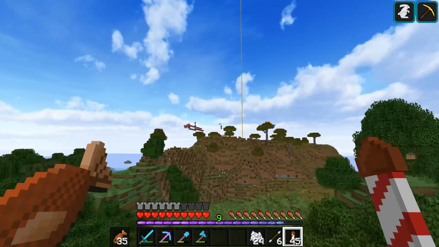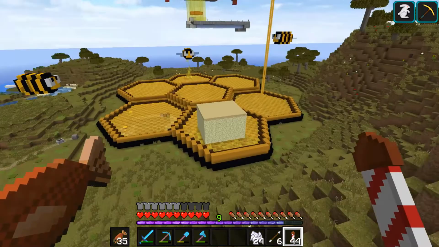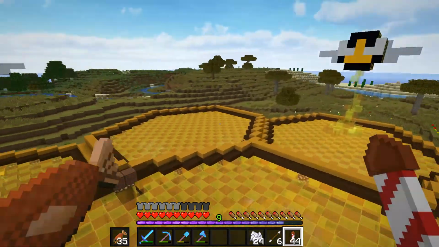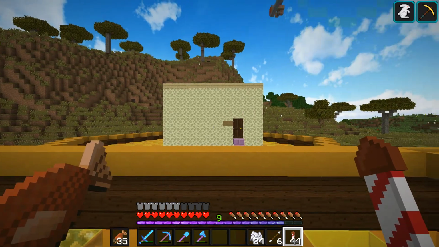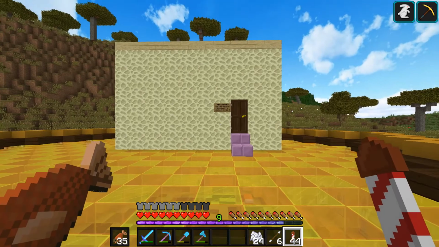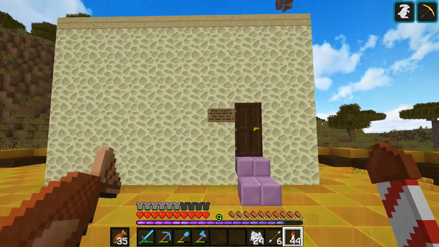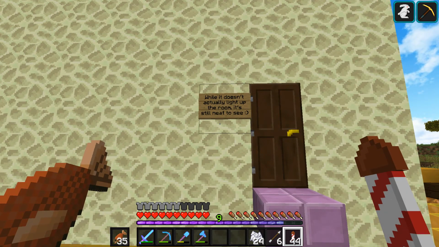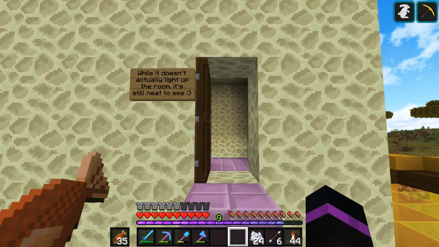So I'm coming up fast on my base, and I want to see what Neragath has done. Let's see what he has placed over here. Whoa, okay. A big cube of endstone. I wonder if he's subtly getting back to me after doing all of that mining over at the end dimension. But he has a sign here. He says this answered something I had questioned on one of my streams. It says, while it doesn't actually light up the room, it's still neat to see. So smiley face, very neat.